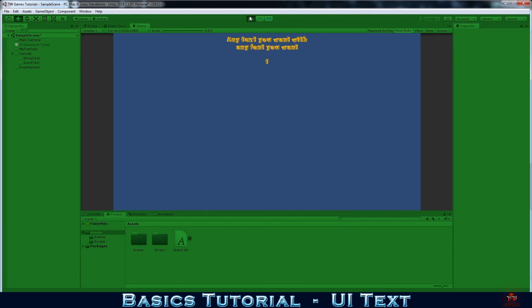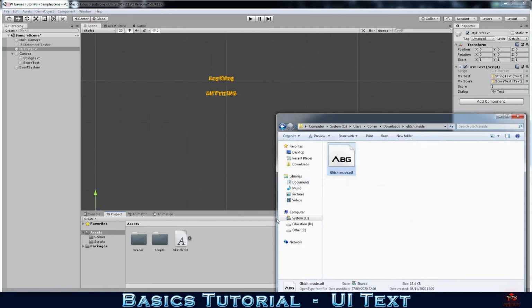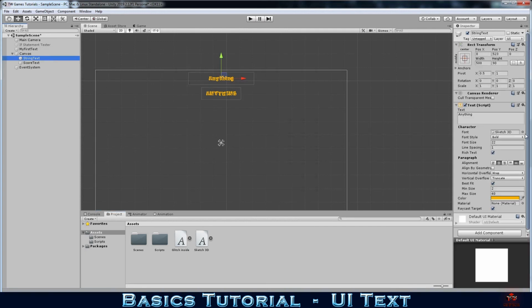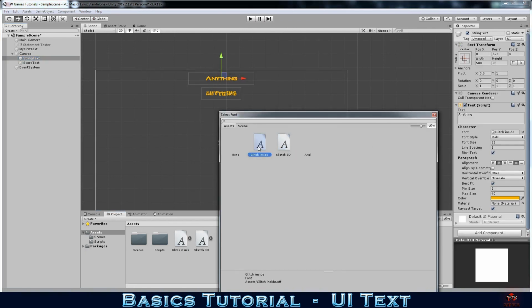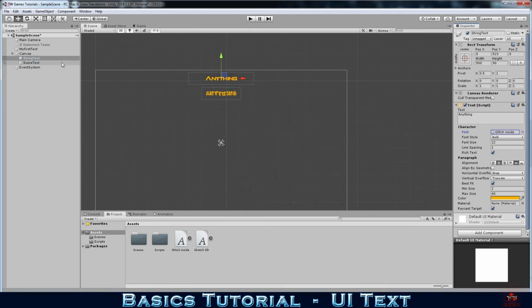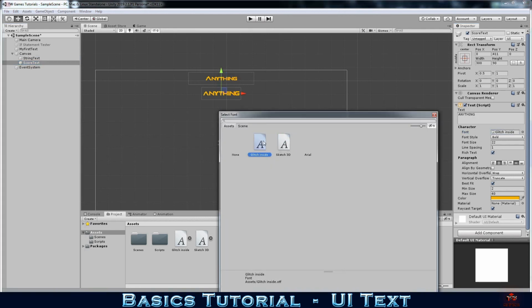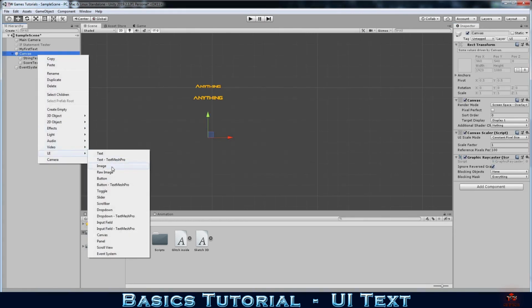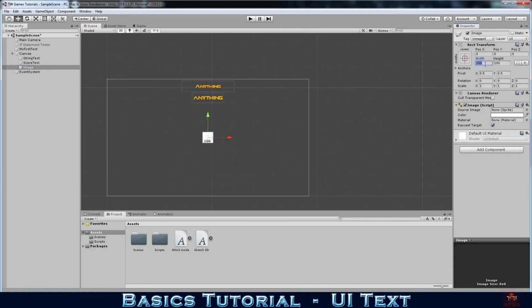Here is a different one. And you can use the dot near the font on the right side to change the font as well. And let's make now some image UI, so we'll put something behind the text we're going to show.